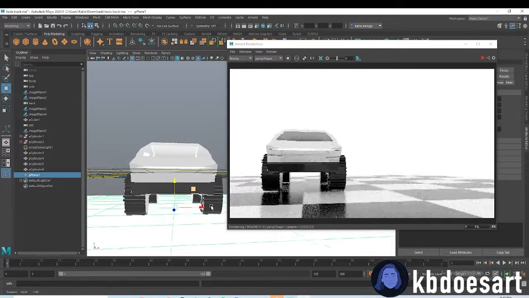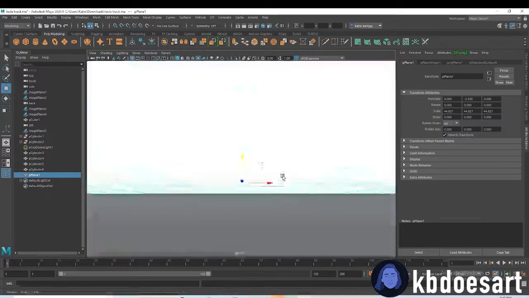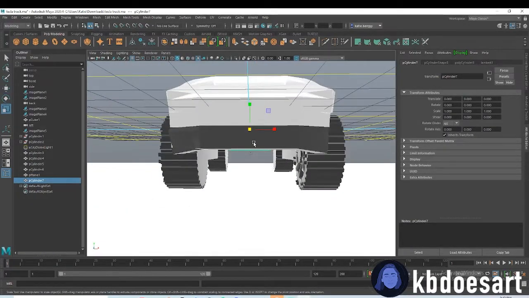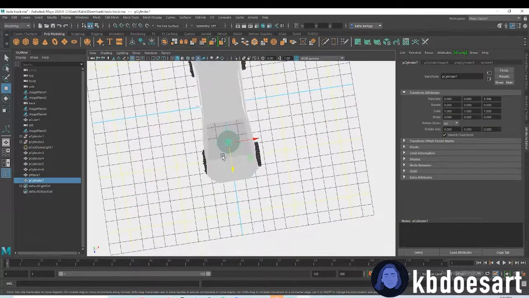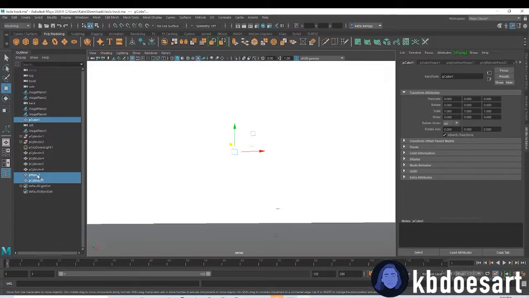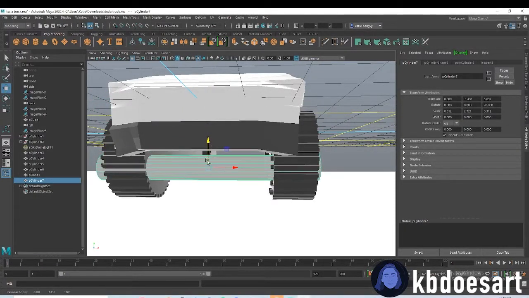A couple of things that we're missing would be how the tires are connected to each other. So that would just be a cylinder, which we can bring over here. Let's rotate it 90 degrees on the z-axis. We're going to make it really long, but we want it pretty thin, right? So for that to happen, I would scale it down, but scale it taller. So scale it in, but make it taller.